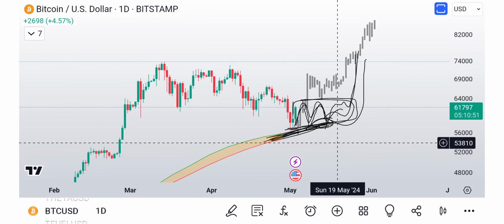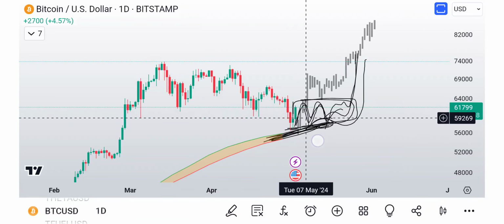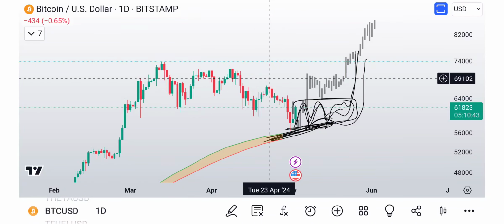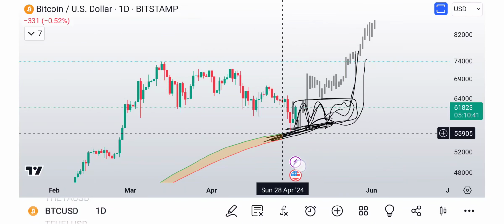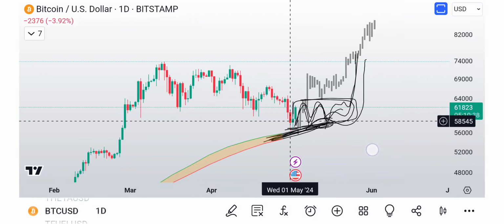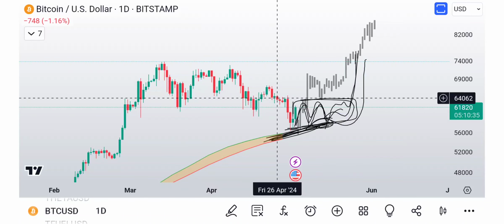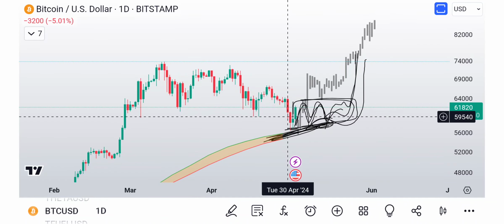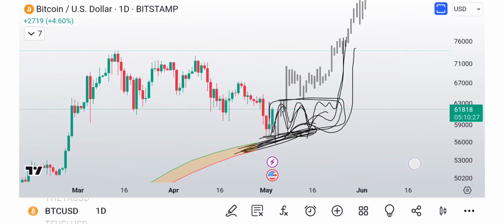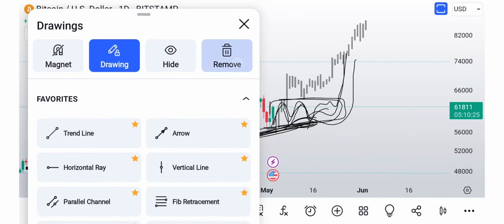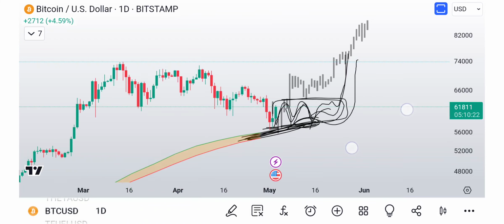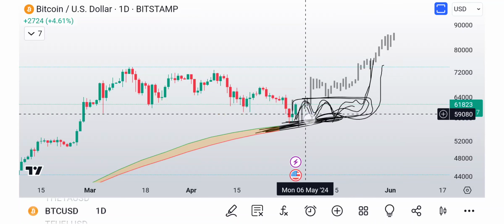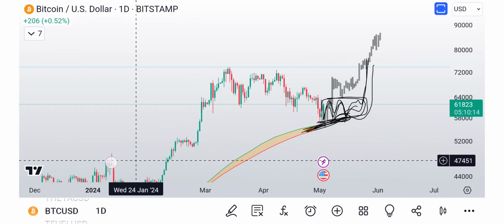So to me, we've been talking about this correction for a while now. The possibility of being an ABC, the likelihood of coming down to the bull market support band. And after 50, 60 days, we finally almost hit it, right? So it feels like some relief. Now we could go lower and we can talk about that. So those are the two bullish ideas, and we'll get into the altcoins. But first, before I go to the bearish idea, and when I say bearish, I just mean probably another low or a back test of this area.